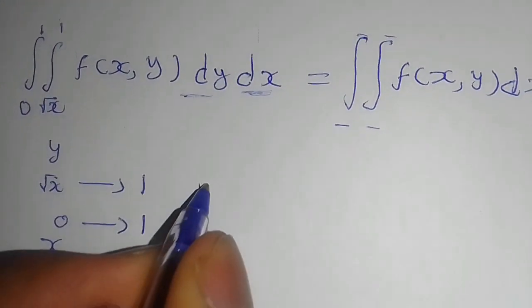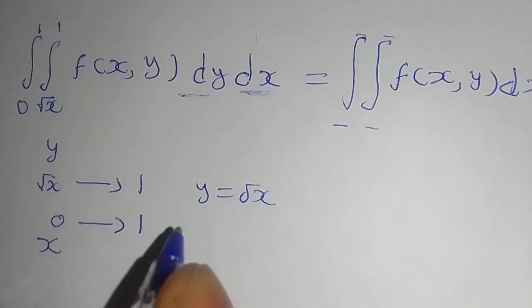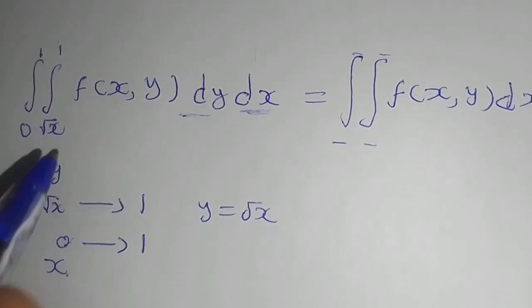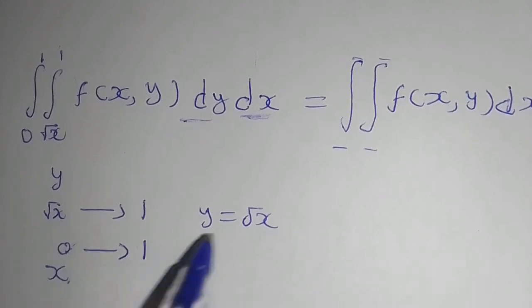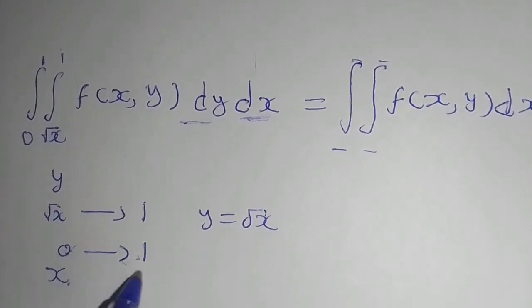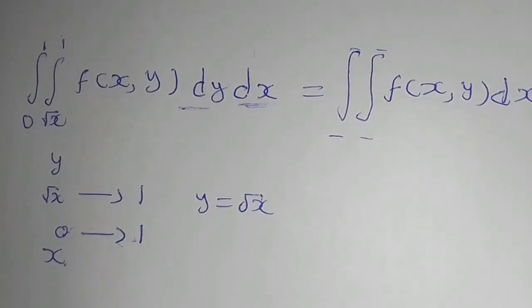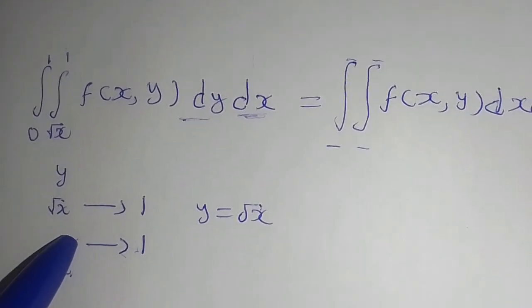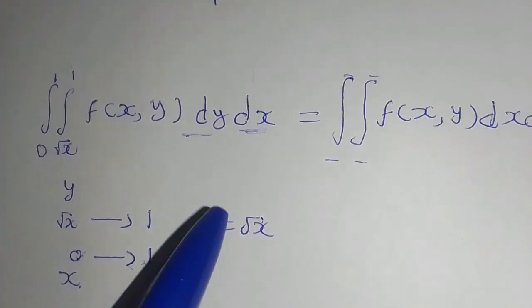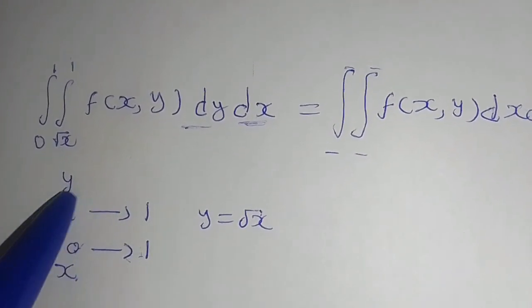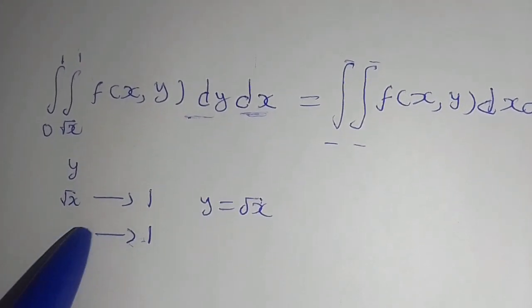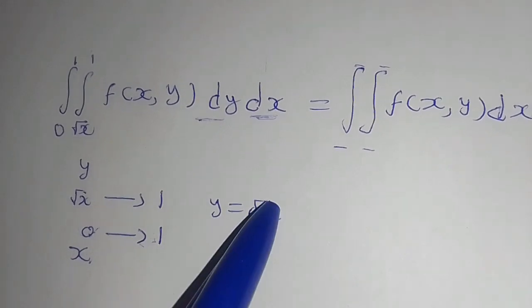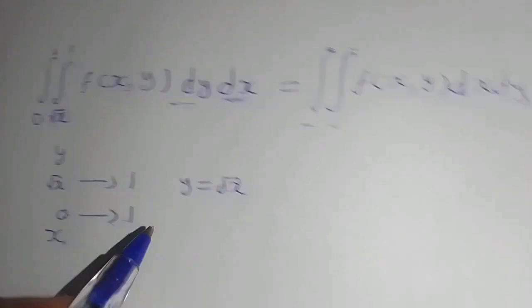Notice that the function y equals root x matches that, because if x is 0, then y is 0 as well. Let me restate that. If x is 0, we're basically going to have y being 0 as well. This technically implies that y will move from 0. But notice that the upper boundary, if x is 1, we plug in 1, the square root of 1 is 1. So this technically works.